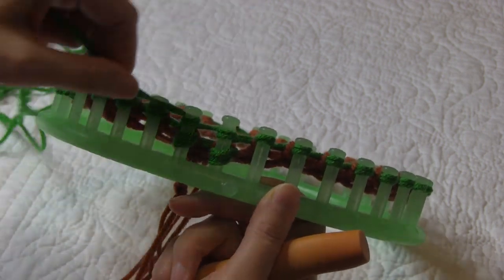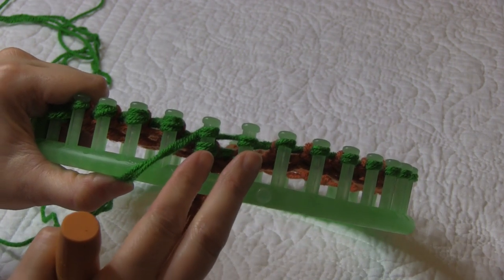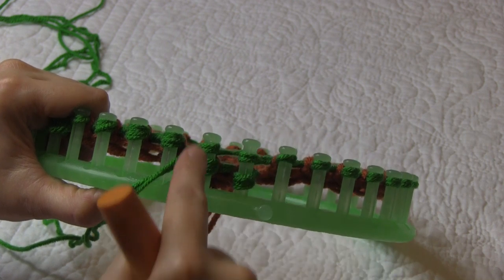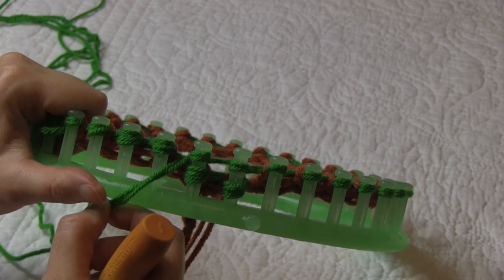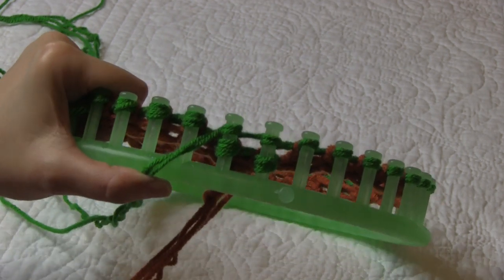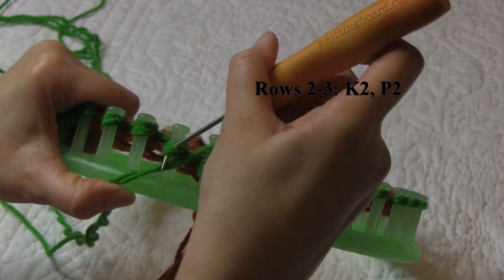So we're going to e-wrap for our two knit stitches, and then I like to leave these knit stitches on, and then when I finish the whole row, I'll go back and knit off my knit stitches. It just works faster for me that way. If you would like to knit them off now, then go ahead and knit them off. So we're going to do two knit stitches and then two purl stitches.